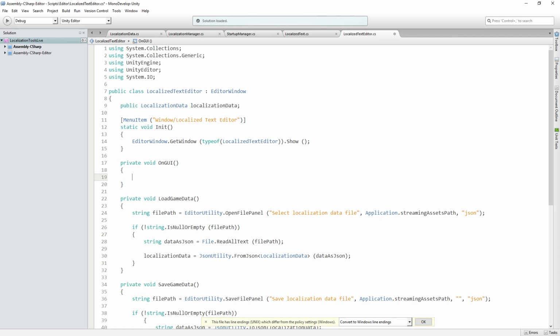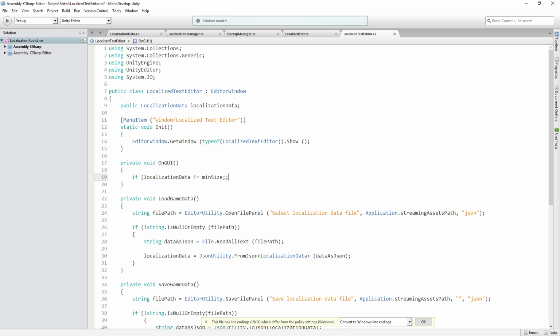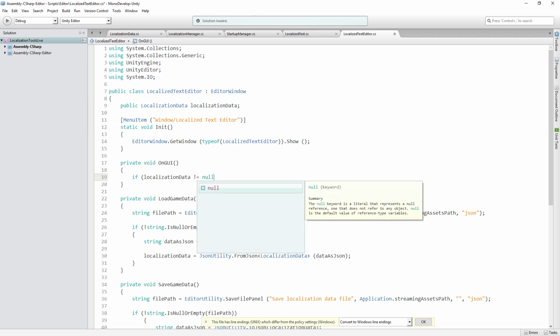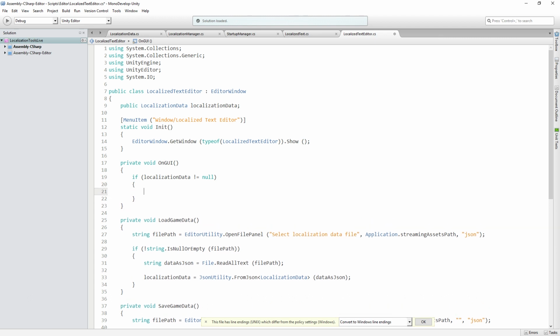So in OnGUI, the first thing that we're going to do is check if our localizationData is null or not before we allow users to edit or save, right? So we're going to say if localizationData does not equal null, then we're going to create a serialized object from this window. This is a way of handling any Unity objects in a generic way so that we can edit them easily.